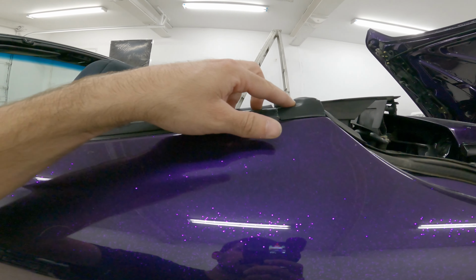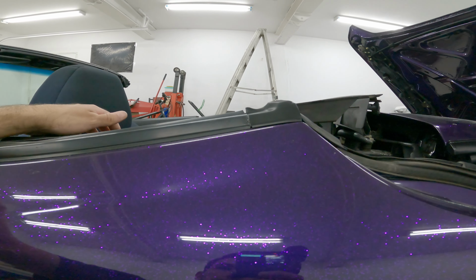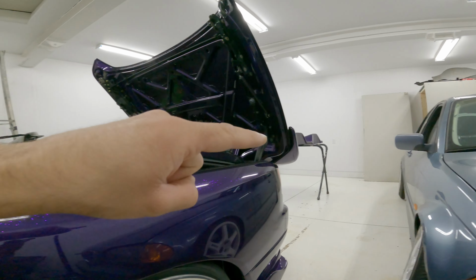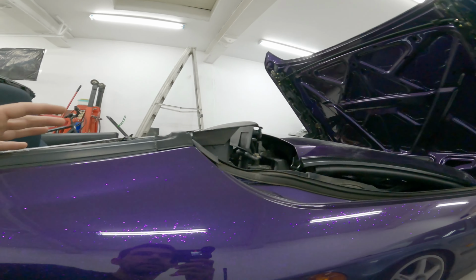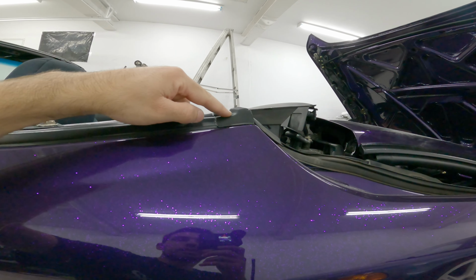So I think I'm gonna cut this right off the top, which is kind of crazy because you'll never find this piece ever again. But in my head, I really love how that looks on here. And 90% of the time it's just gonna be on here. And if it's gonna rain, then I'll put the roof up, but I never drive it when it rains and I never drive it without the roof down. So that thing will basically be covered by it.